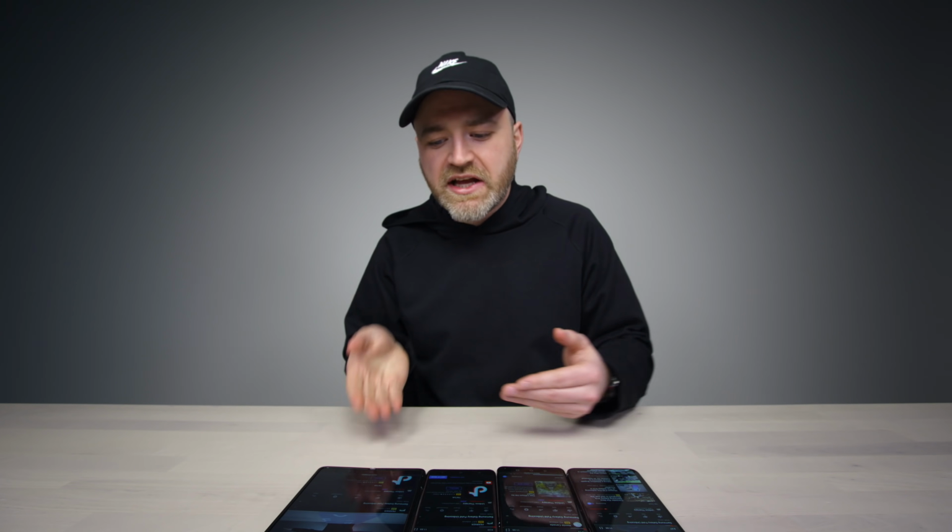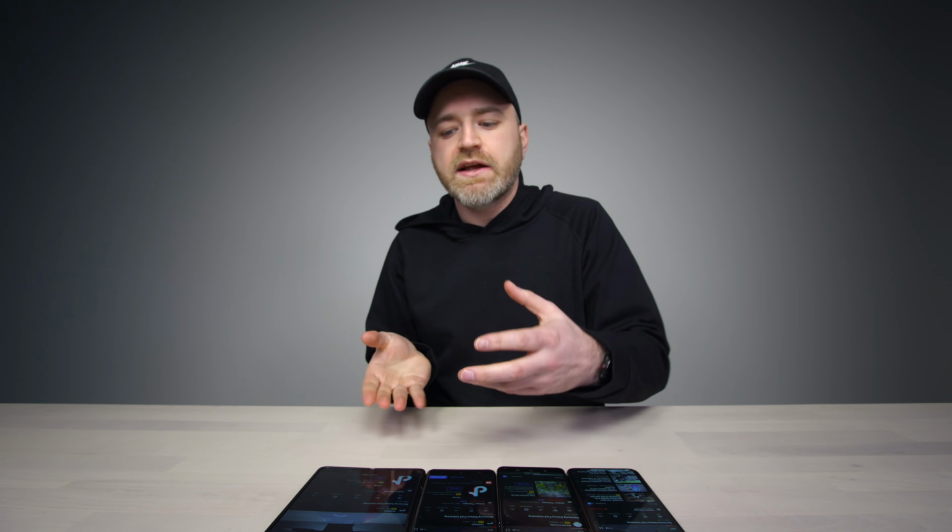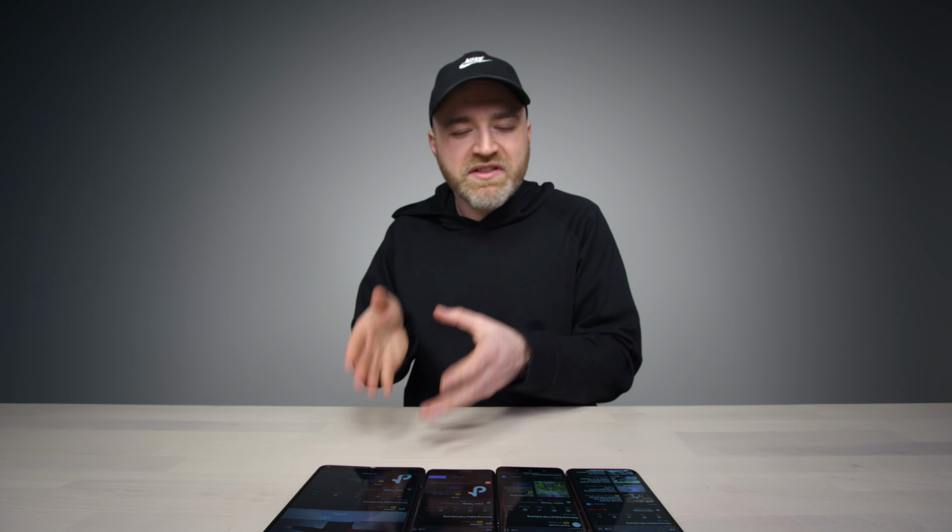This is a leap. The speakers are in flagship territory. I'd say they're a bit better. I would say that they are better than these three devices in terms of clarity. Of course, you have true stereo speakers on here, so holding it in landscape mode is going to improve their performance even more. As you can tell, it's a consumption device. That's where this thing really shines.